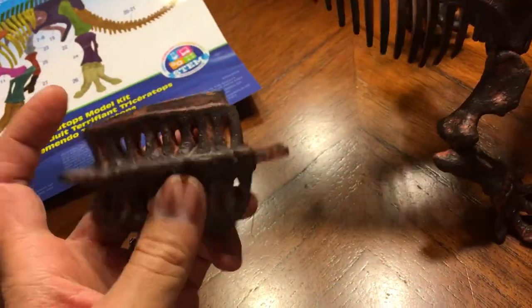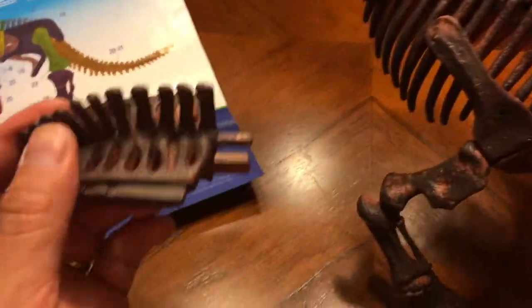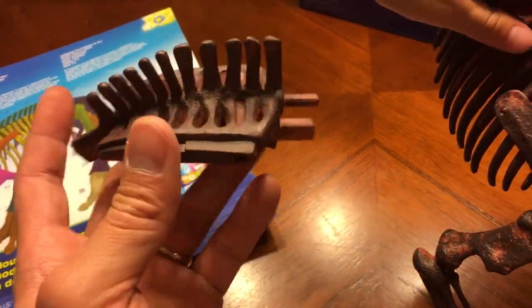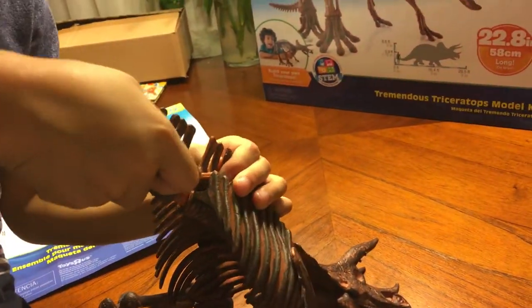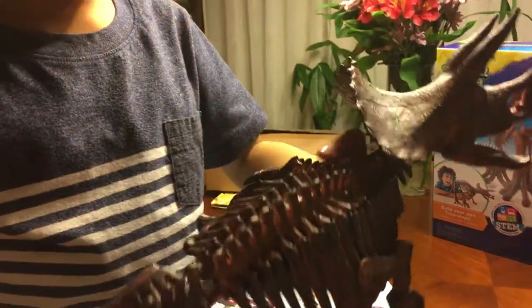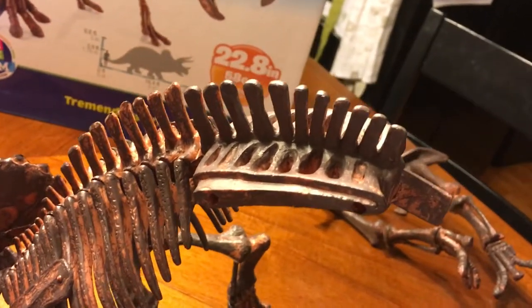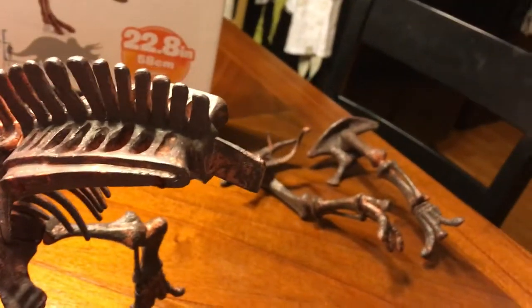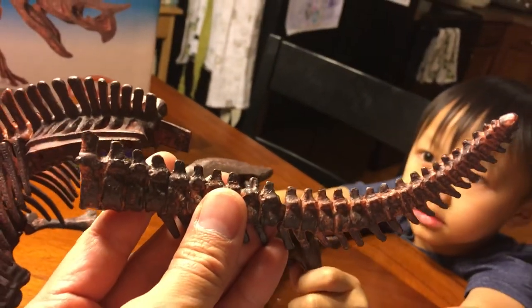Next is this back part of the vertebrae of the main spinal cord. Looks like this is called the sacral vertebrae, right? Yeah, something like that. So you want to try to put this piece in? Daddy, why is it not standing up? Because we don't have the back legs yet. Oh yeah, I forgot. Here, I'll help you. So we just connected the back vertebrae to the main spine. And from there, we can connect the last two back hind legs and then the tail. So we will go ahead and do that.